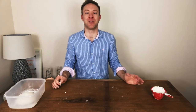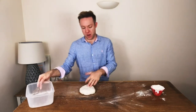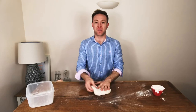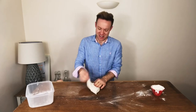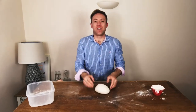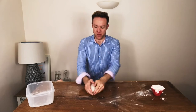Our Pane Marino bread. Okay, so the Pane Marino has rested now for 20 minutes. So, all we need to do now, we've taken the dough out, is a standard fold. That, that, that, that. Round over like that. And that is our pre-shape. And we can get nice and tight if we can.